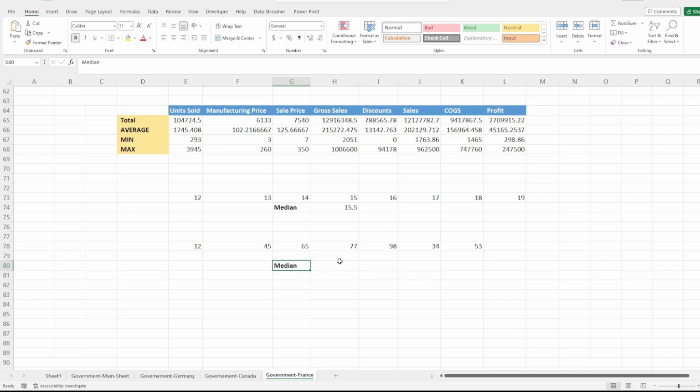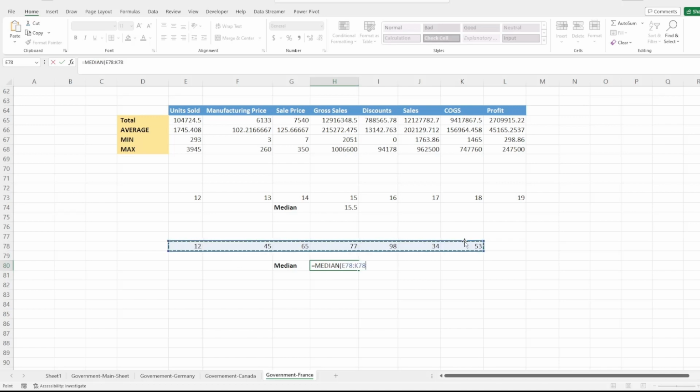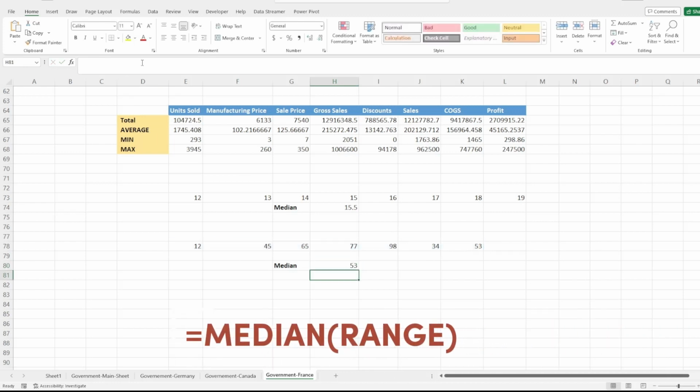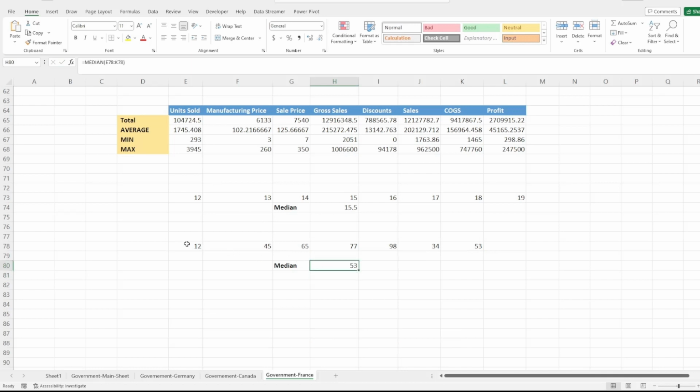I will find the median for this odd count of numbers: equals median, open the bracket, then select the range and close the bracket. Now you will get to see the median is 53. Out of these numbers, 53 will be the middle number.